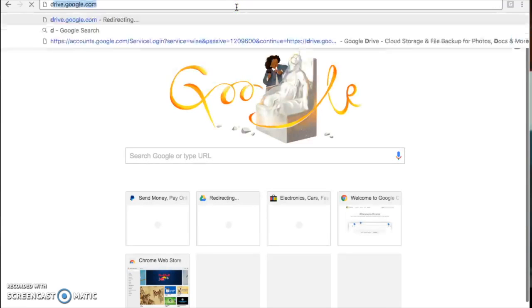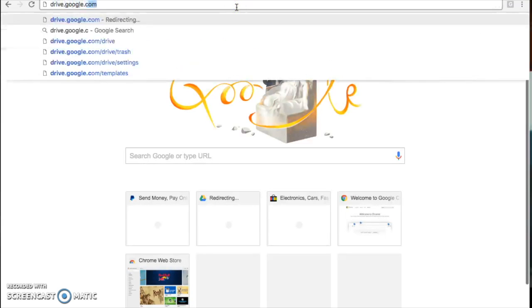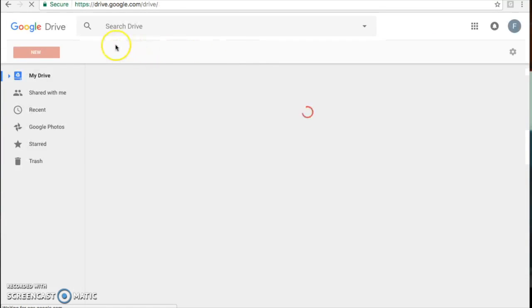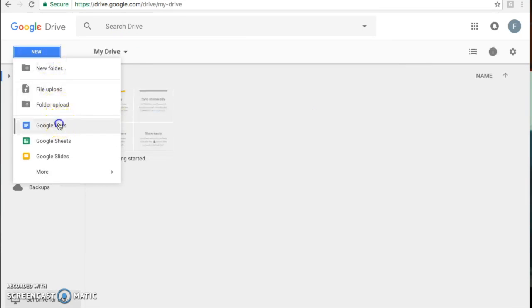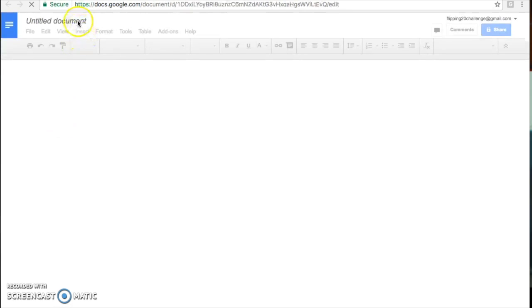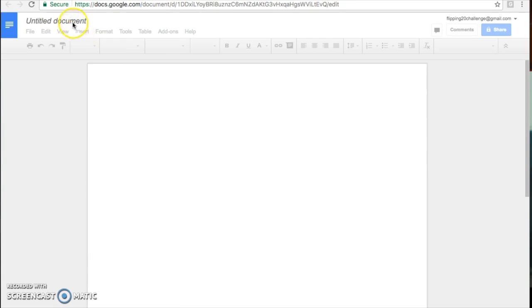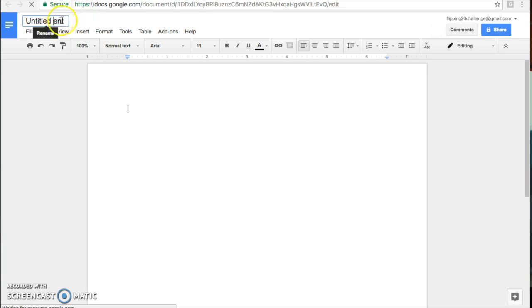The first thing I'm going to do after I set up my Google account is I'm going to go to drive.google.com. And these are all of the Google Docs that you're going to be able to use. This is all a free service. So I'm going to create a document and I'm going to name it Passwords. And what I'm going to do here is put all of the passwords I'm using for anything that has to do with this account in one document, because oftentimes people will write it down or they'll forget what they're using and it becomes a big hassle.